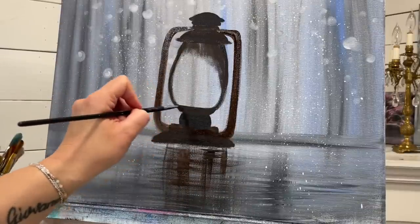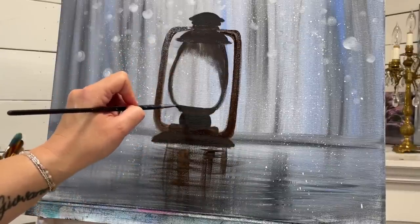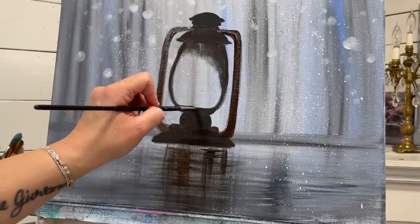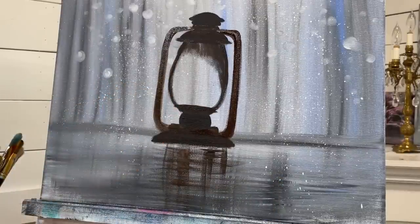So this part right here, to make it appear like this is a round glass piece and this metal part of the lantern goes around, we're going to bring it up in a bit of a curve. So like a little slightly arched like that.